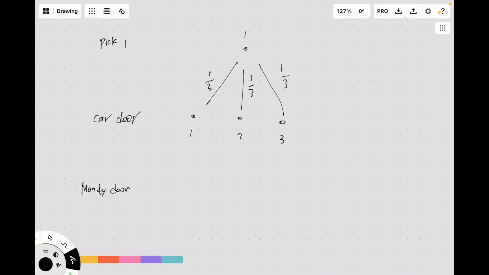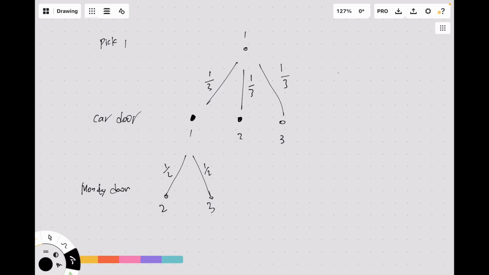Right here, we have to already assume that the car is behind door 1. So if the car is behind door number 1 and we pick number 1, Monty has options in this case. The third level node can be produced given that the car is behind door number 1. Now Monty can choose equally door number 2 or door number 3 to open. So this is 1/2, the same probability.